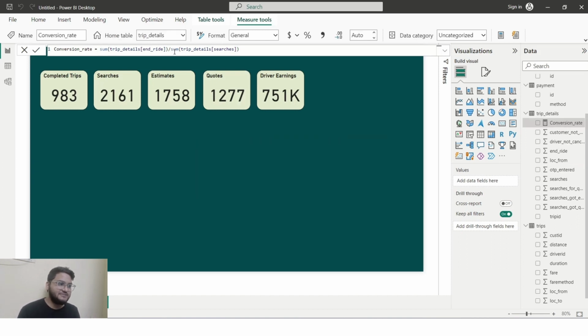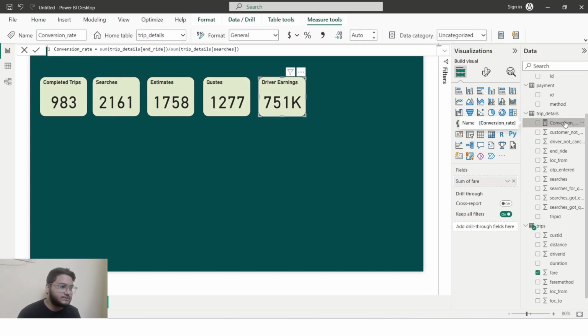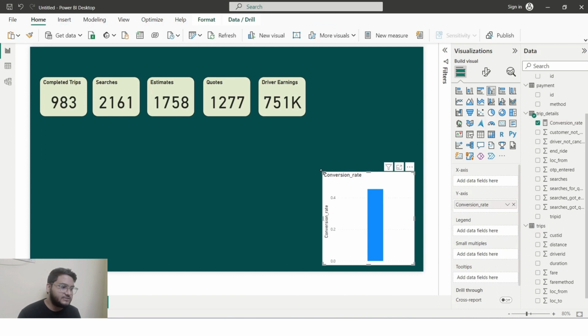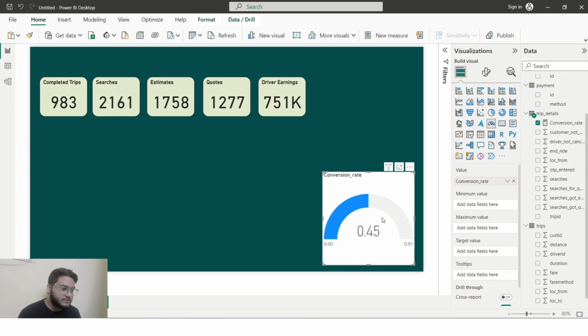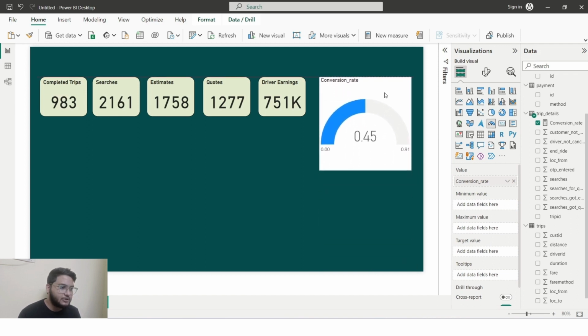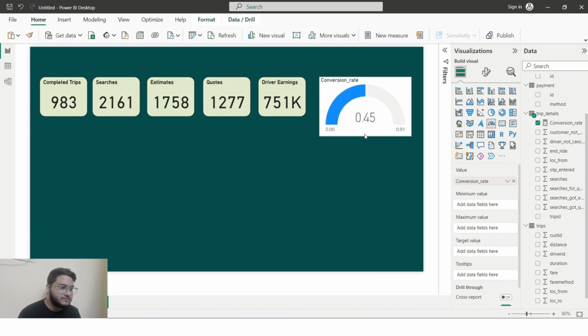You can see some calculation is happening in the background, and a new metric has come here with a calculator sign. As you can see, that's why I had used the calculator sign. The calculator means that this value was calculated and was not present from before. This conversion rate, I'll click on this conversion rate and bring this here. This is present in the chart, but I'll be converting this into the gauge chart form. And you can see here this has been converted very nicely.